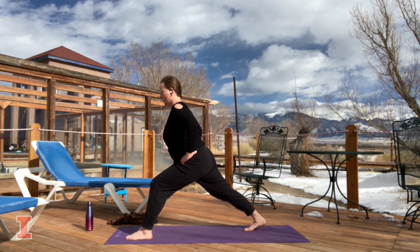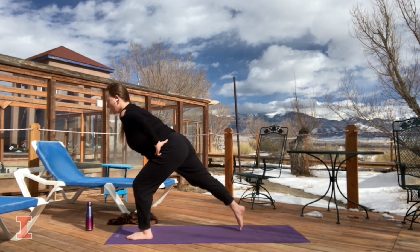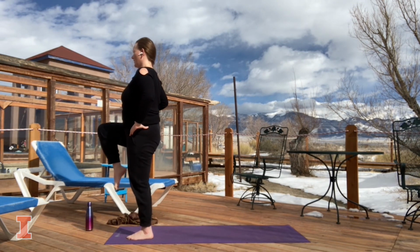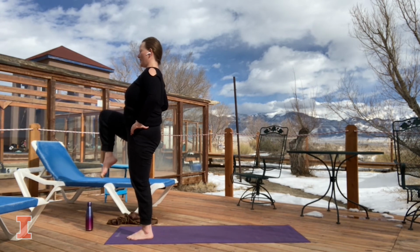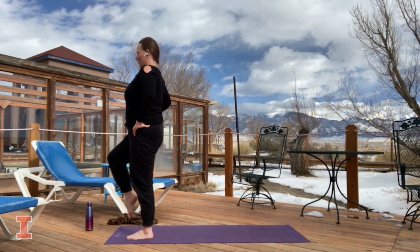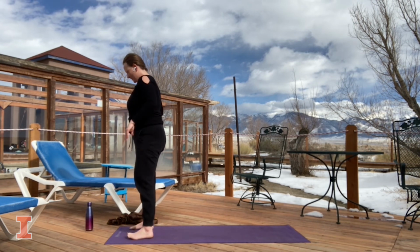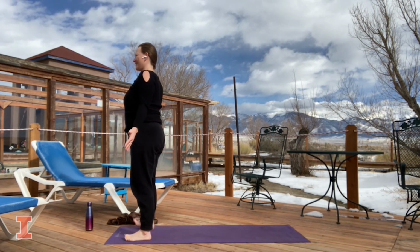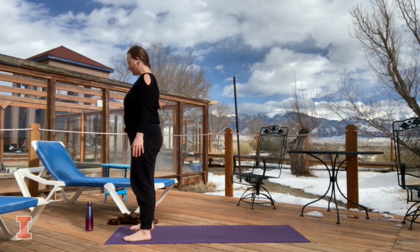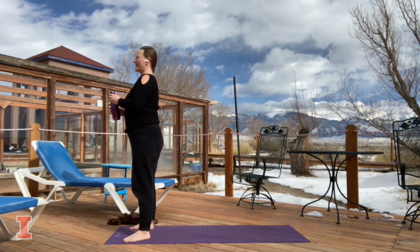Bowing the torso forward, changing the center of gravity, stepping forward as you're ready. Drive the knee up, thigh to the belly, heel to the butt. Inhale. Exhale, releasing that foot back down. And just pause for a moment in between sides. Sensing perhaps a difference between the legs.